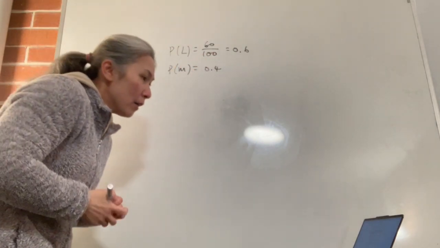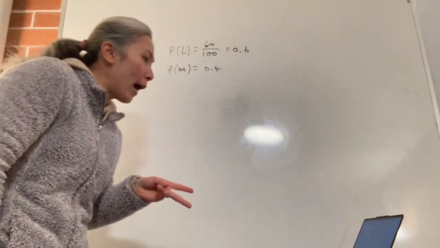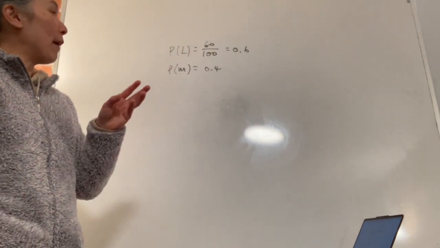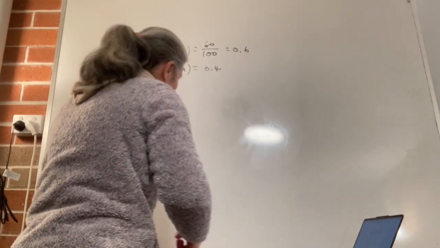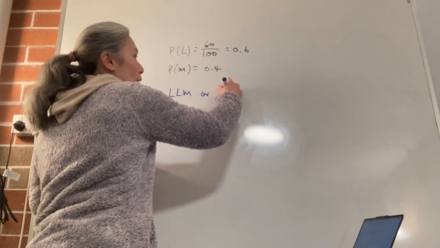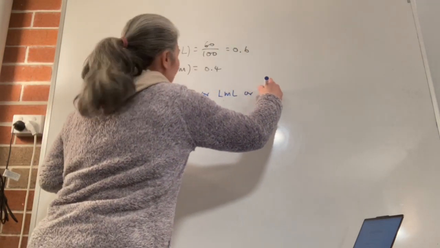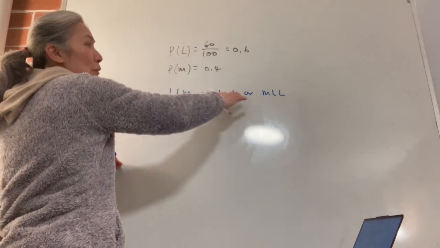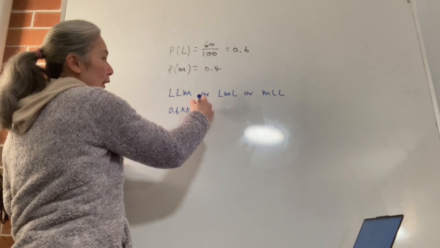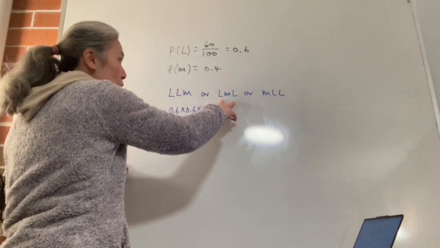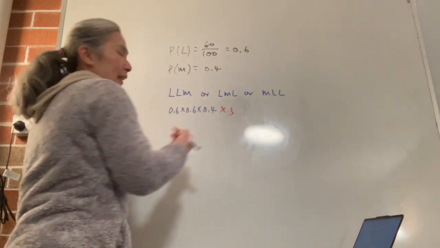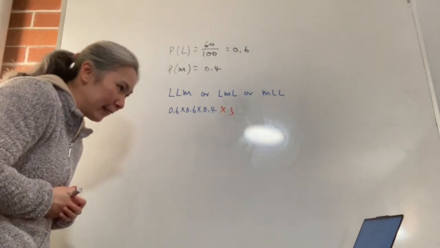So the first one, exactly 2 ladies. How many are you picking? 3. So if I need 2 ladies, that means the ones I'm picking are going to be L, L, M, or L, M, L, or M, L, L. So it doesn't matter which one, it will be 0.6 times 0.6 times 0.4, and this one is going to repeat. That means instead of writing it plus again and again, that is going to get your probability.